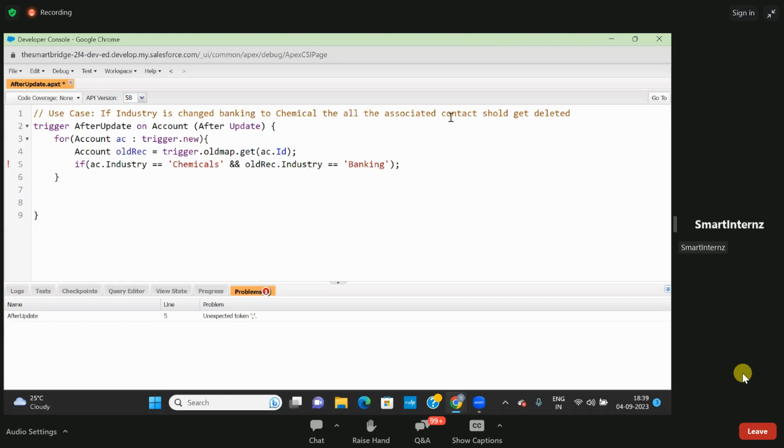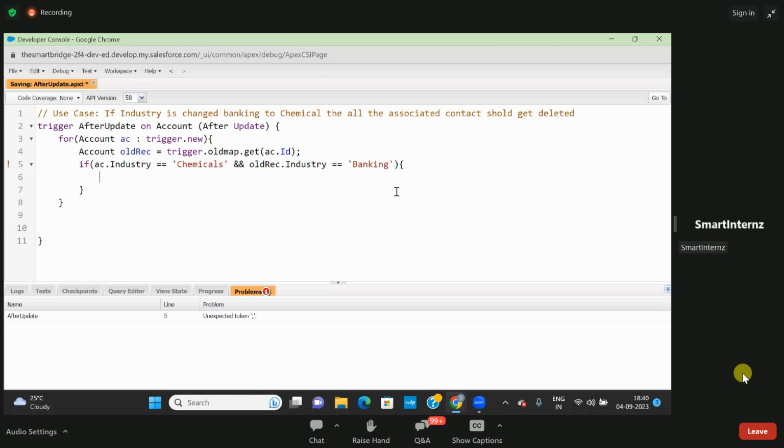So what we'll be doing over here, we have written everything, and now we simply have to query this. First we'll save this trigger. It is saying unexpected token semicolon. Oh, sorry, we have to use the curly braces, then save this.